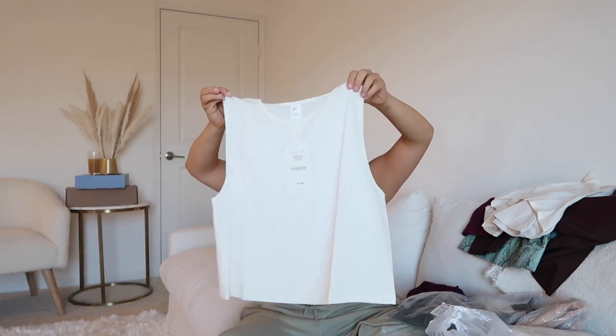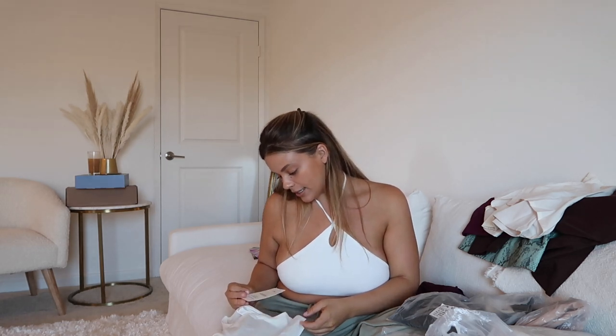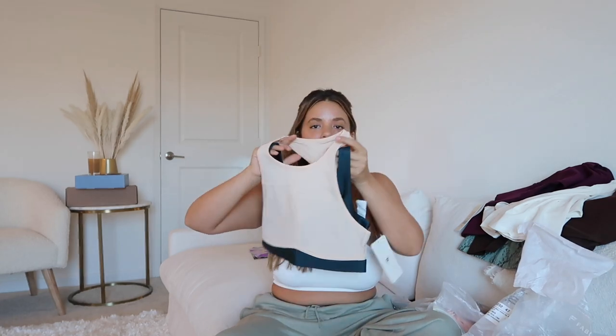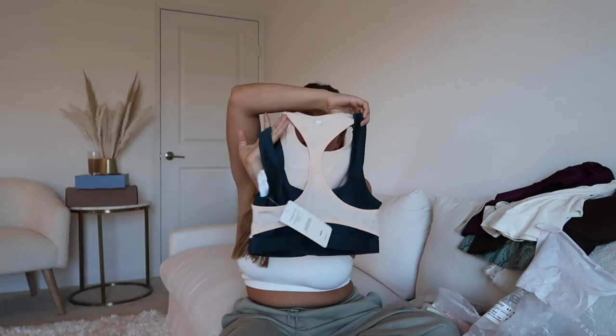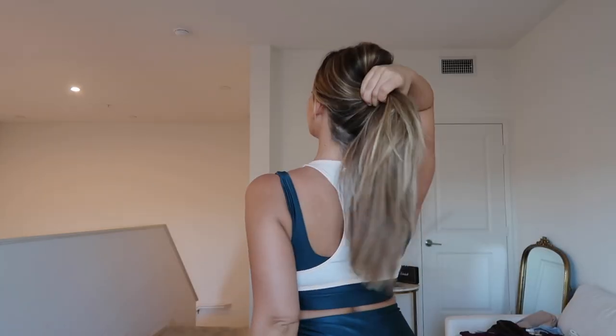Since I was already on the cream color, next is this cute sleeveless cream lightweight sports tank — love it. It's called the Tegan Muscle Tank. It's low intensity but has a little bit of double support. I'll bring it up close so you can see it and the back. The name is the Madison High-Impact Sports Bra, size medium.